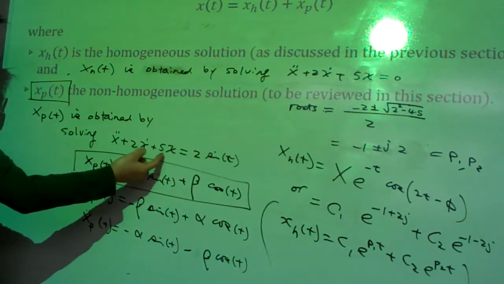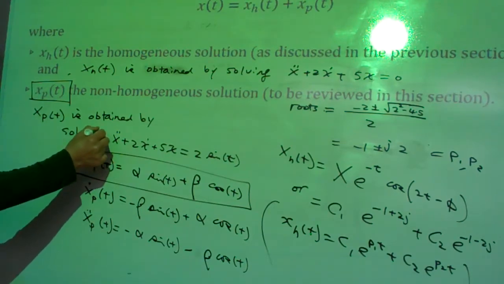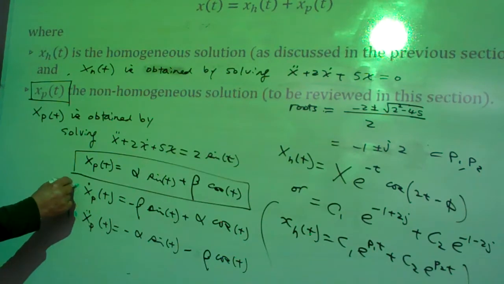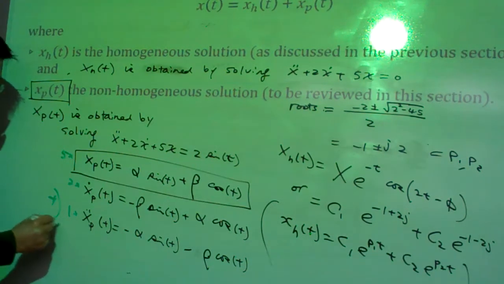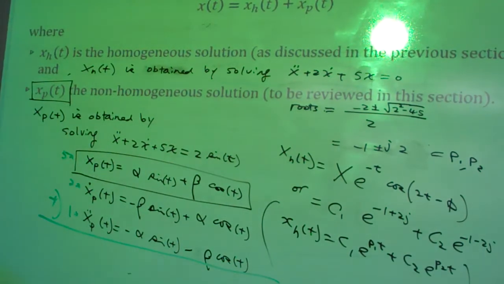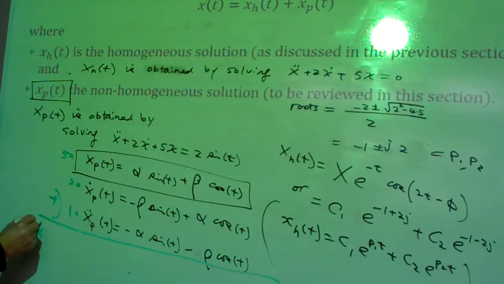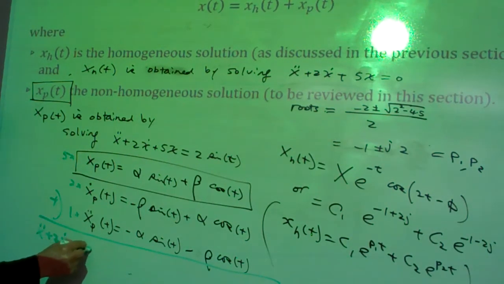Okay. So right now we can see, basically, this is a combination of the coefficients. So here let me multiply the coefficients. This coefficient is 1, this coefficient is 2, and this coefficient is 5. So simply we take those, we sum them up together. On the left hand side, that is x double dot plus 2x dot plus 5x.